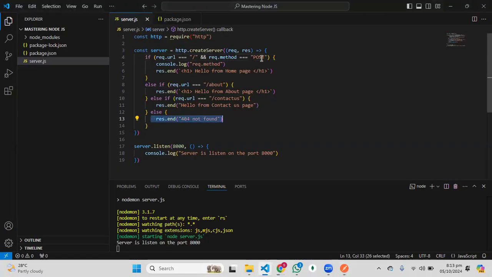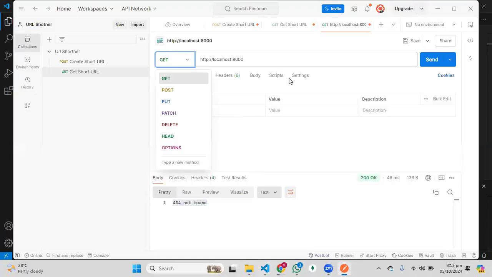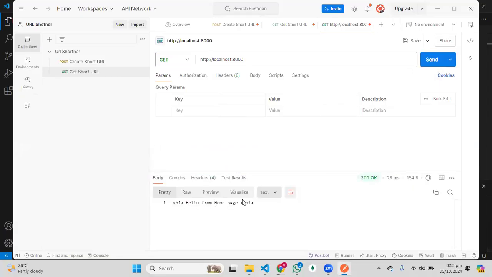If I change this method, and our server starts again automatically, now if I hit send request, it will give our hello from the home page. We have different formats also, just like pretty, raw, preview.